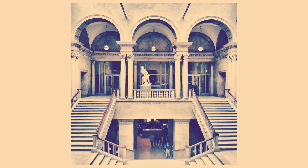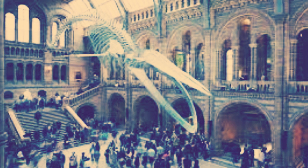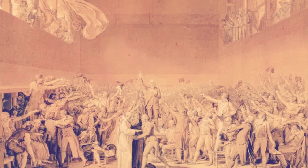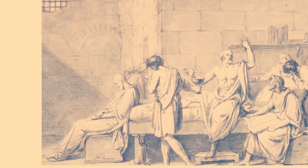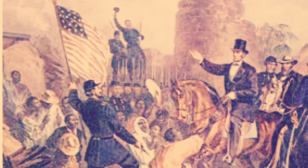The museum explores Chicago and American history, drawing in large part from the museum's personal collection, which numbers around 22 million holdings. Chicago: Crossroads of America is a 16,000-square-foot area that explores the development of the city and its effect on American history, with nearly 600 items recording the human stories and occasions of the past 200 years.